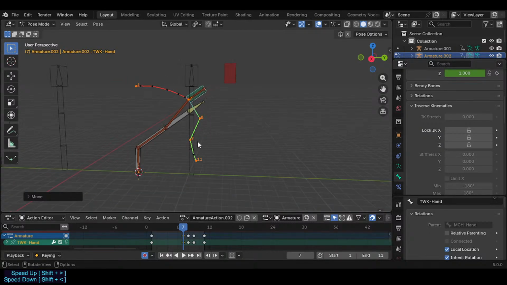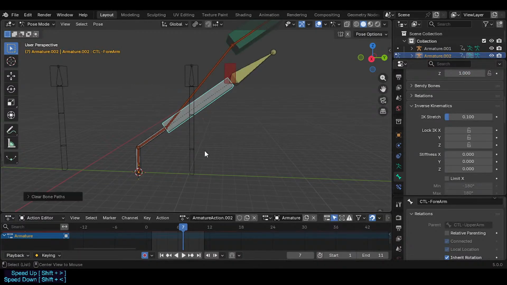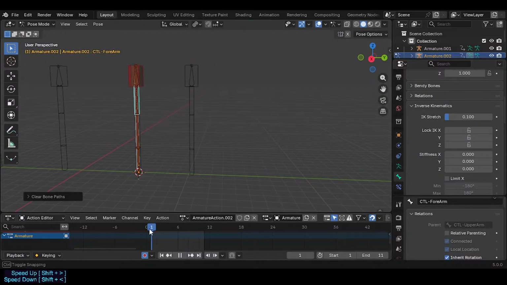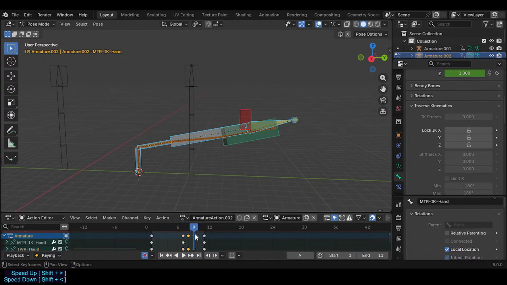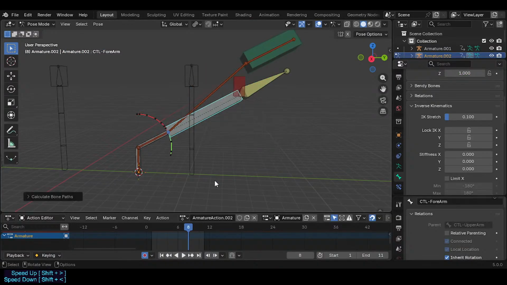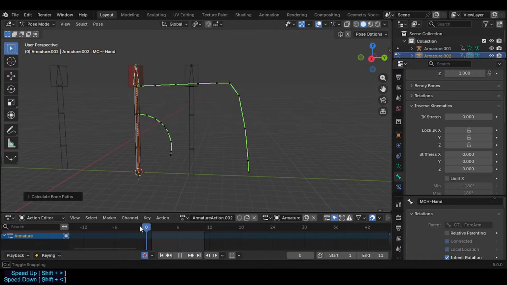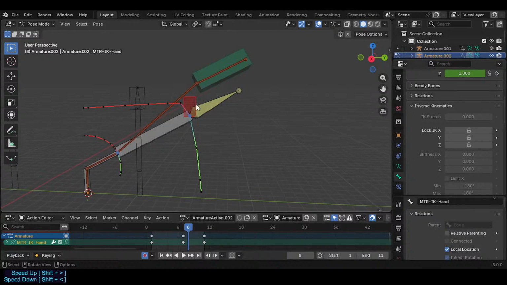And if we had the I key stretch here, we would lose. Certainly things will be different here, and what would happen is that if I want to check how this arc of motion works, okay, not this one but this one, now you see that we are following the bad arc of motion for this bone.